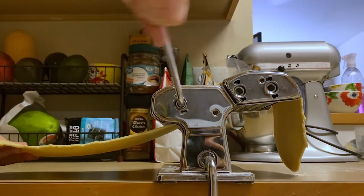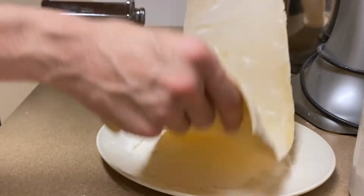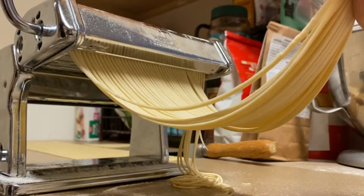I then roll it through until it gets to the thickness of 5 on the machine, and then cut them to equal lengths. Quick dusting of flour so the noodles don't stick, and then through the spaghetti cutter. After a few passes, we've got our noodles ready to cook.